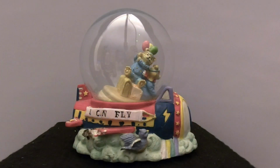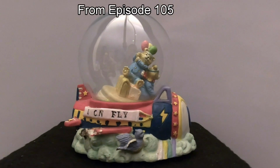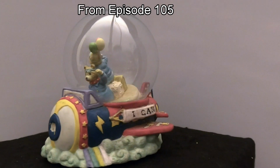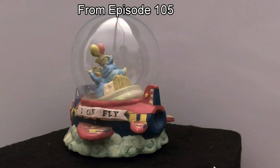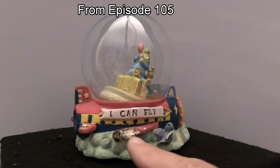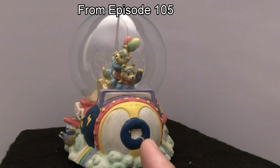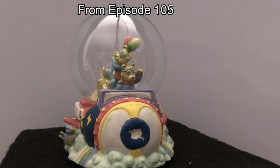All right, so this is an interesting globe because the base is actually an airplane. And I mean, it looks like it's had one too many. It's had a rough flight. Yeah, it's had a couple of rough flights. It needs to be cleaned up. It's pretty dirty. A piece of the wing is missing, so we'll have to see if we can fix that. And I think there might have been a propeller up here. Maybe not. Maybe we can figure something out and make a propeller that we can put in there.